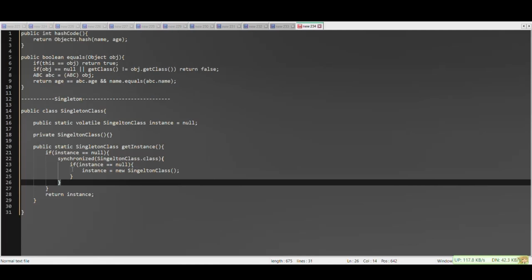Also, with Java 15, you can use records to make your class, and you can define the class as a record. Basically, whatever fields it has, by default they are made private and final.